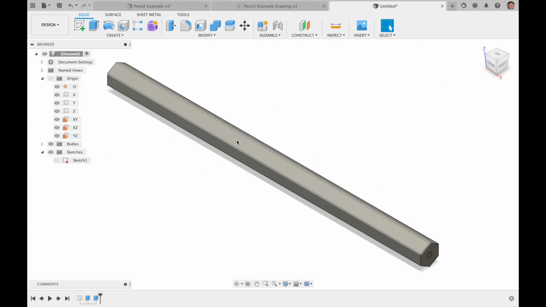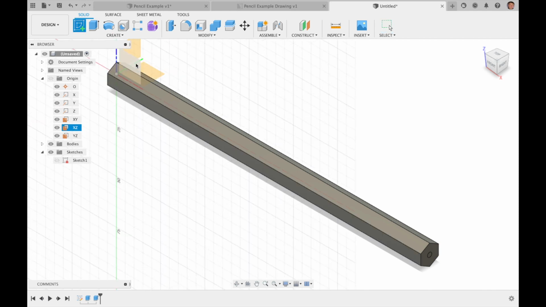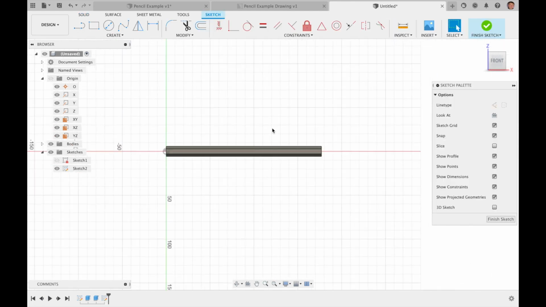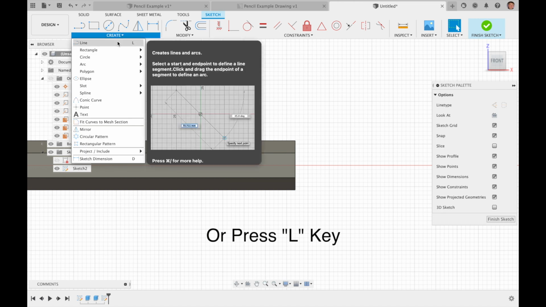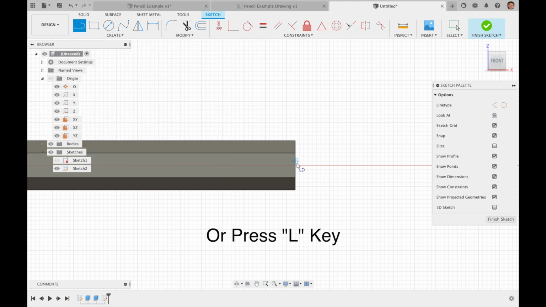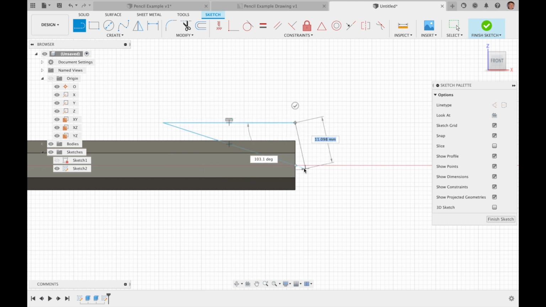Go back to my design. We want to click create a sketch, and we're going to click this plane here. Notice the XZ, this one here is showing. All right, so you can either click that or click it in the tree. All right, I'm going to zoom into this side here now. We're going to create a line, so the shortcut key for line is L. We're going to snap it there and drag out, come back and down here.